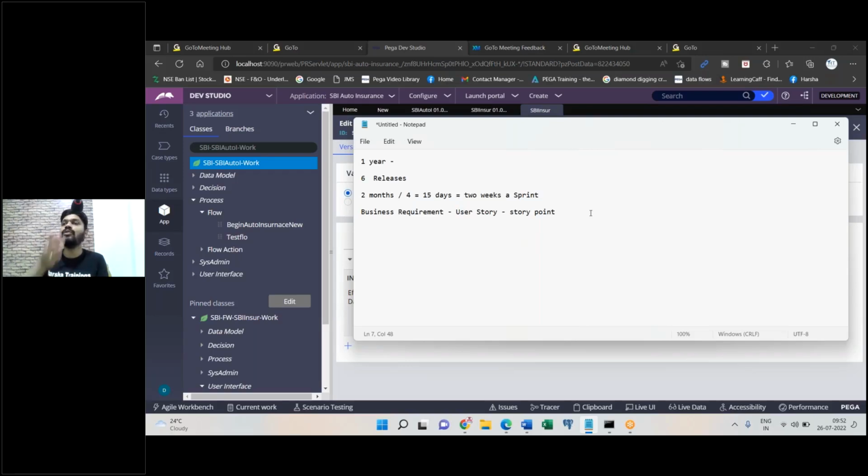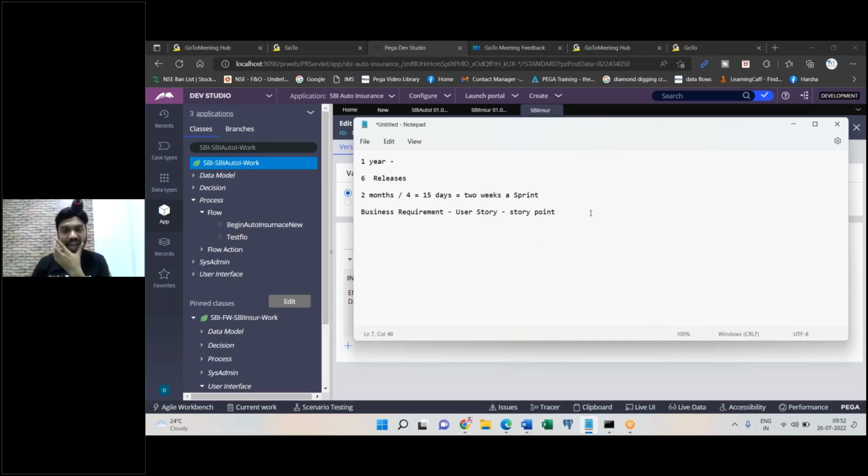Now you give it to the tester. The tester will test these requirements. Everything good means you are super. Otherwise they will raise a defect, some issue. You need to fix the defect and again give it for testing. This 15 days duration is the development and testing window, everything to be done in 15 days, not only for the developer itself. Once the sprint is done and everything is okay, it will be moved to the next environment.